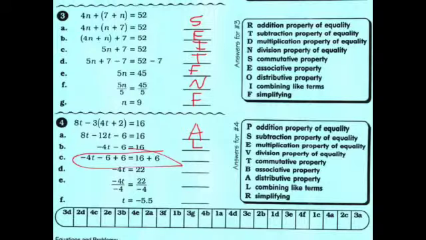On the next step here, notice how there's an additional +6 on both sides. Well, the property that lets you add 6 to both sides is the addition property of equality. And then they simplified things down, actually did the addition, which is going to be R. So that's simplifying. Here they added dividing by -4 on both sides. What lets you divide both sides by -4 is the division property of equality. And then on this last step, it's just a matter of simplifying that previous one. So it's going to be R.